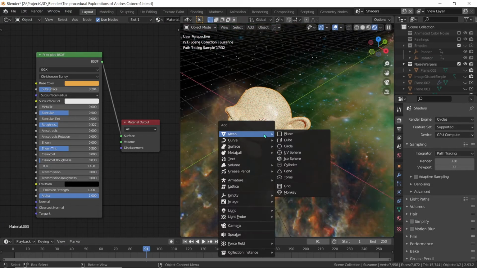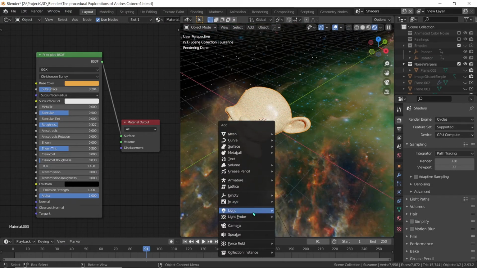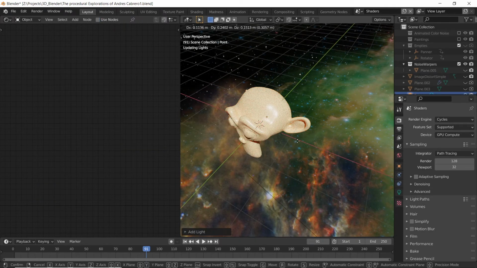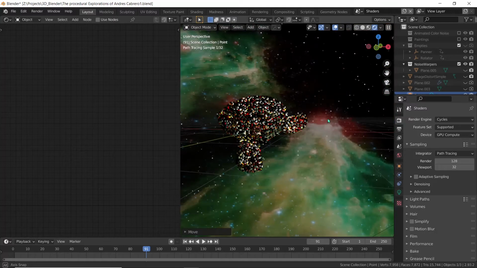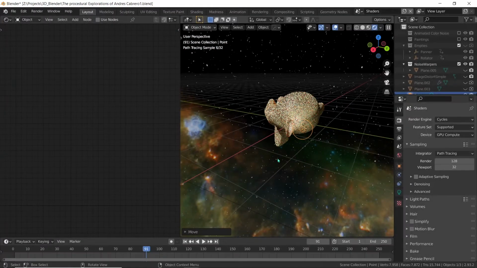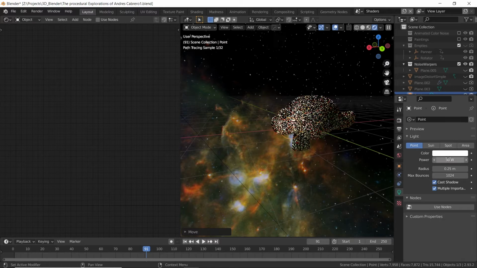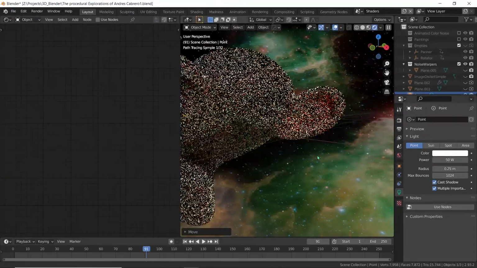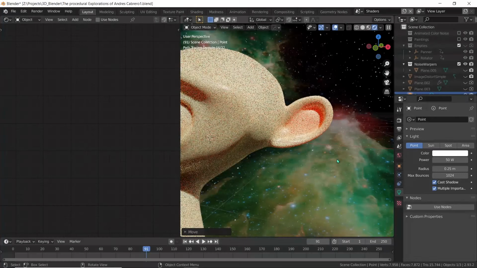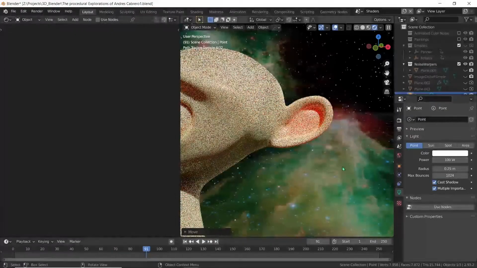Which means that if we had a light source, like a point light, and we put that point light behind the ear, you see how the ear gets lit.